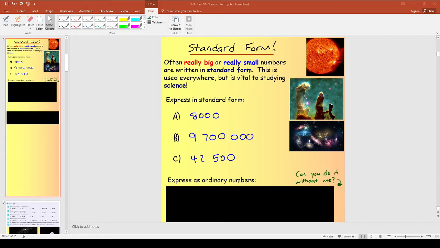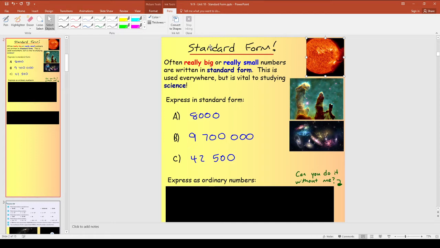How exciting, my buddies. So I hope that you like constructions, and I hope that you liked bearings and all of that really good stuff. But yeah, we have to move on to something new, which is also amazing and exciting, so you should really enjoy it. Your title for today is Standard Form.